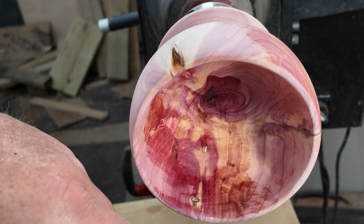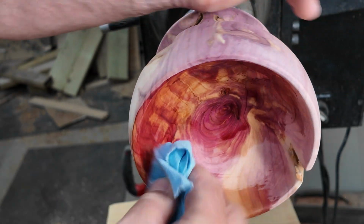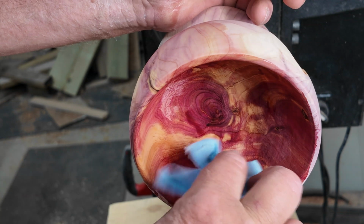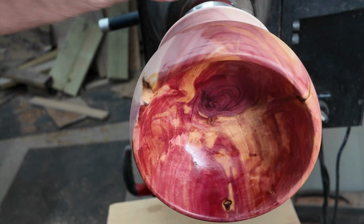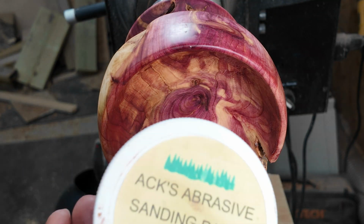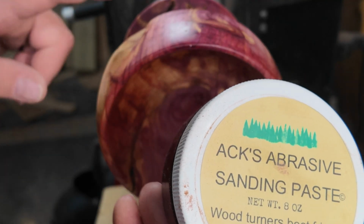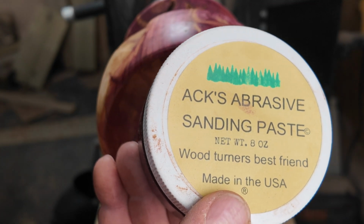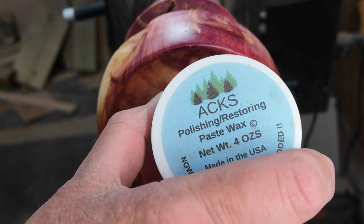It's all sanded up to 400 grit, and I'm putting on some Mylands sanding sealer. This just kind of seals the wood from the other finishes that will come on top of this. Mainly I use the Acks paste, polishing paste, and polishing finish. Okay, you've seen me do this dozens of times before. I'm using the Acks abrasive sanding paste directly on the cellulose Mylands sanding sealer. And then finally I'll put on the polishing paste.